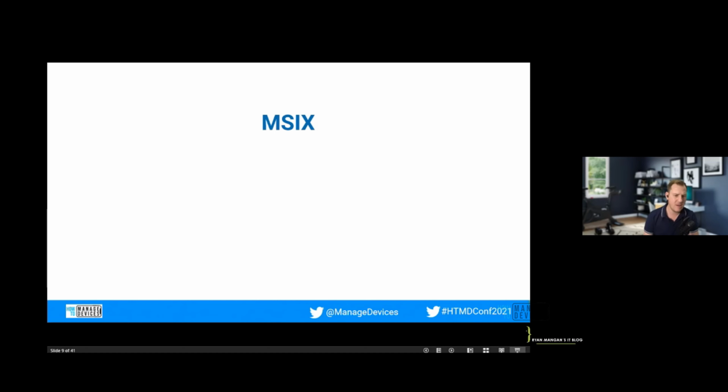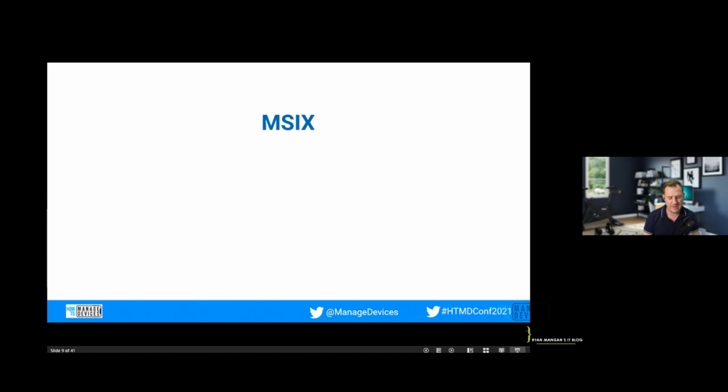AppV had a purpose, and Microsoft are kind of changing gear, ramping things up, and some of these old capabilities, like AppV, are going to be deprecated, end of life. AppV is on the route to be end of life in 2026, and MSIX will take its place. There are some challenges with MSIX today because it's based on how the application has been written.